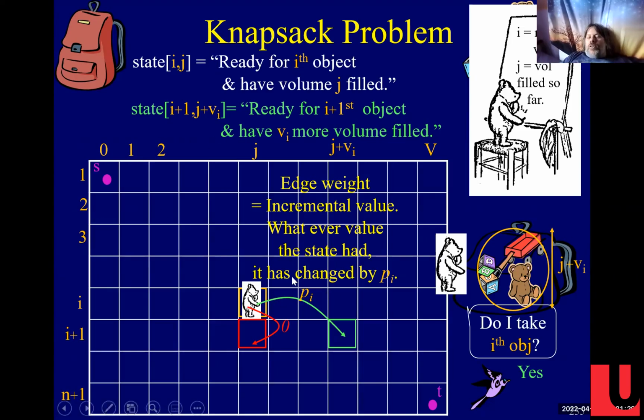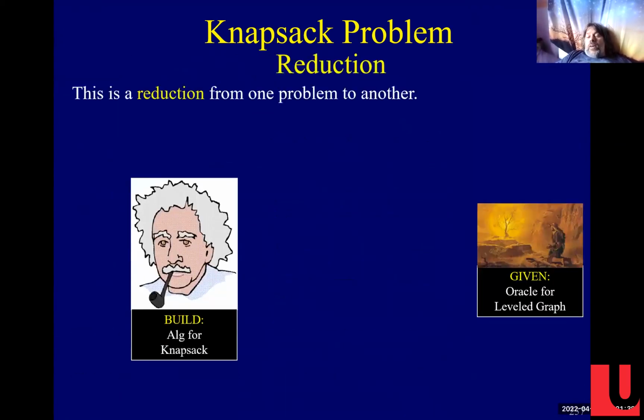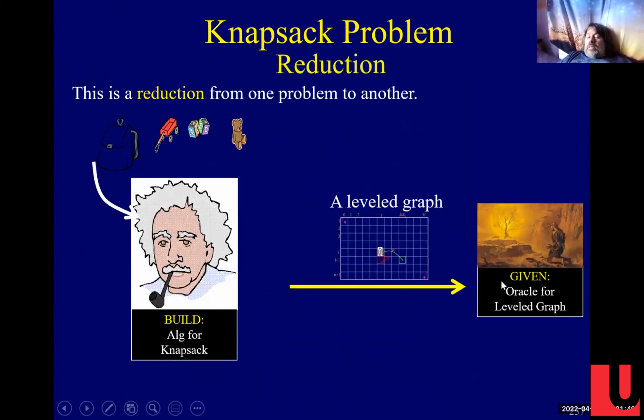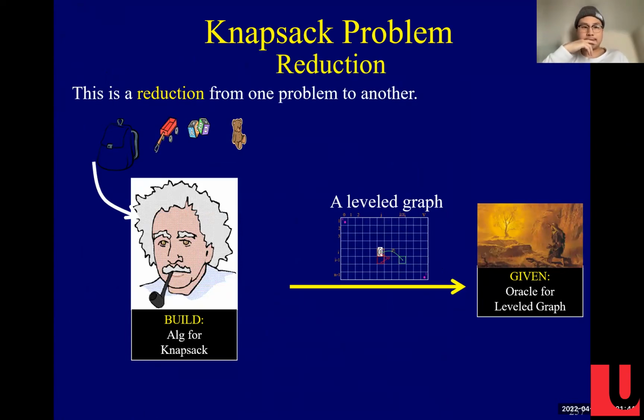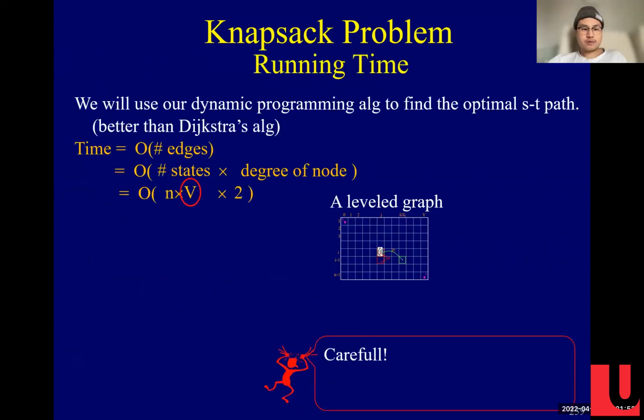So once we have this graph, which somehow encodes all our solutions, then we come over here and we get our oracle to find us our shortest path for us. Does that make sense? Yeah, it does. All right. Any questions about this graph, or should we go on to here?